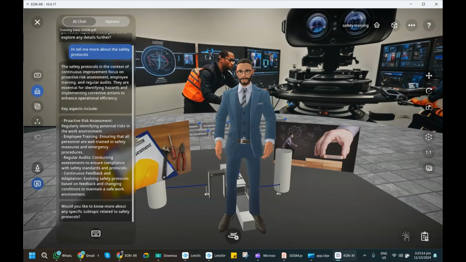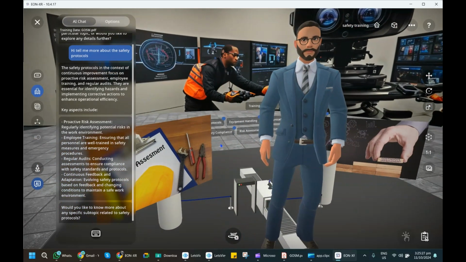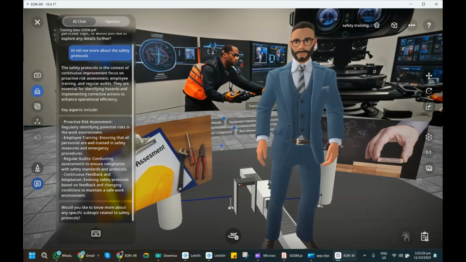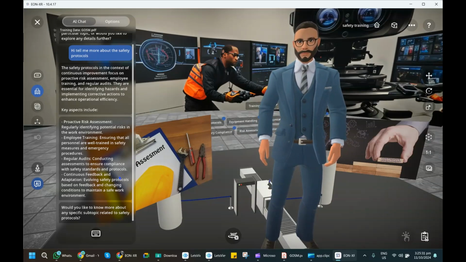Okay, there we go. As you can see, the avatar is providing me answers in stages, and the answers are all from the document. And not only that, when the avatar is narrating the answers, it is also relating it to the respective knowledge portals which are associated with the models at the back. Now, let's put this trained AI to the test, and I'm going to ask an irrelevant question.